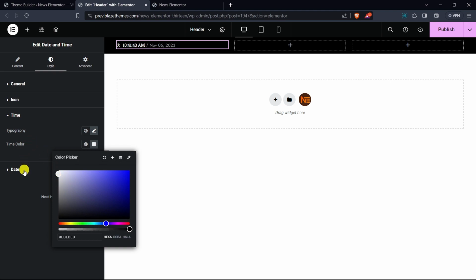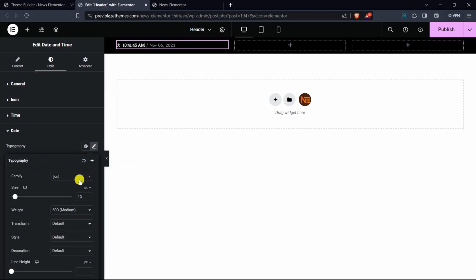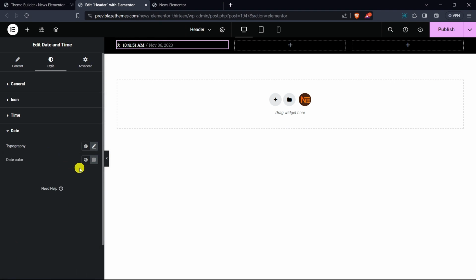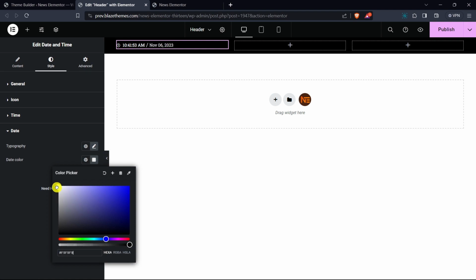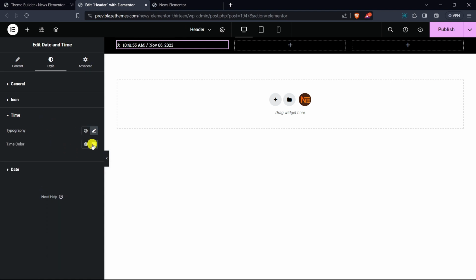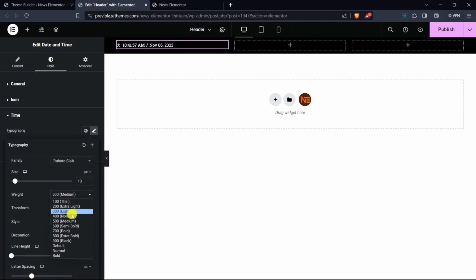Then edit date, edit typography, Roboto Slab font family, normal font weight, date font color. Let's make the design settings of time and date the same.